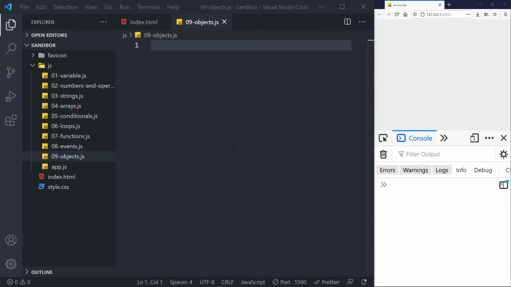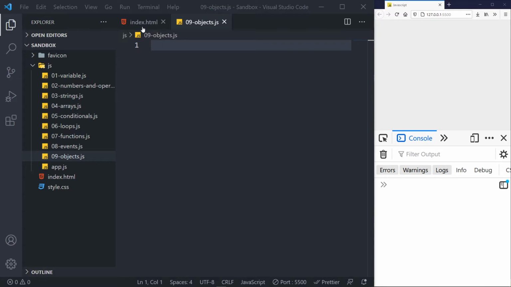Now, in this lesson, we're going to be learning about objects. So basically, it's a build up for object-oriented programming, which is going to be the next lesson. In object-oriented programming, we're going to be dealing with objects, and we want to know what objects are and how they work. And that's what we're going to be doing in this episode.